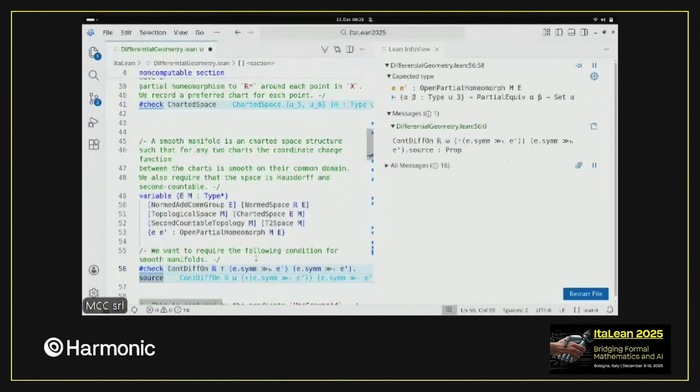That's a map on the topological model space, and we ask that this map be smooth on the domain of this map. Perhaps you can say, I don't know if you introduced the symbol.